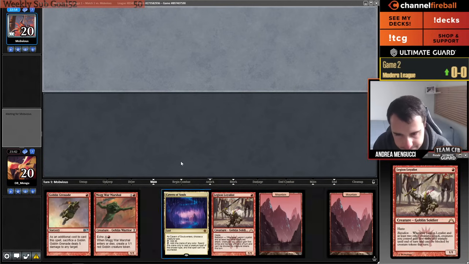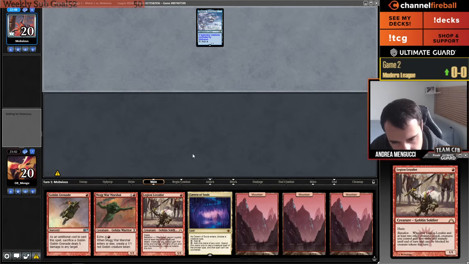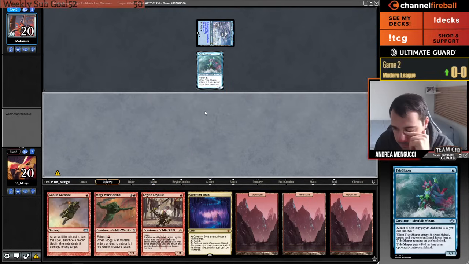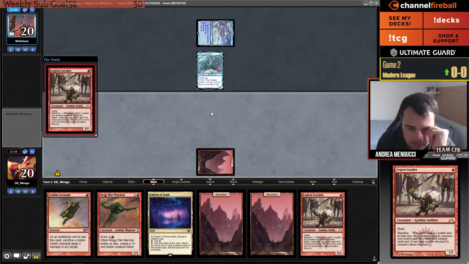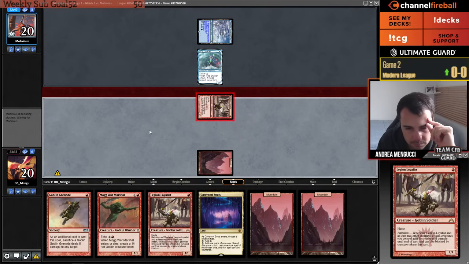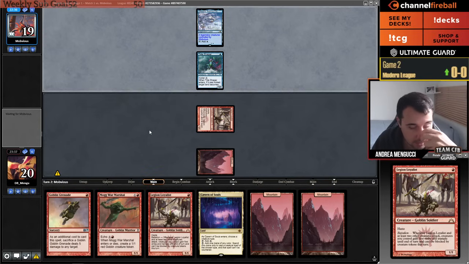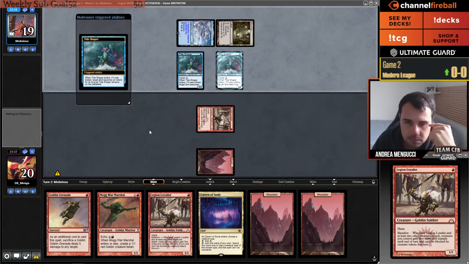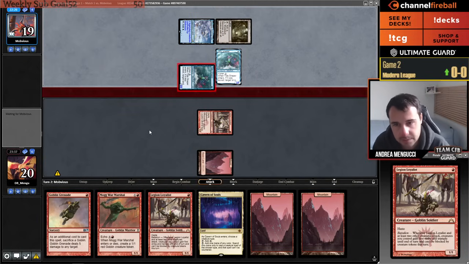Alright. Not the best hand, but I'll keep it. Tidehollow Shaper. Mm-hmm. Offer to trade immediately. They don't take it. Another Tide Shaper, yep. Makes sense that they would run one out if they have another one.